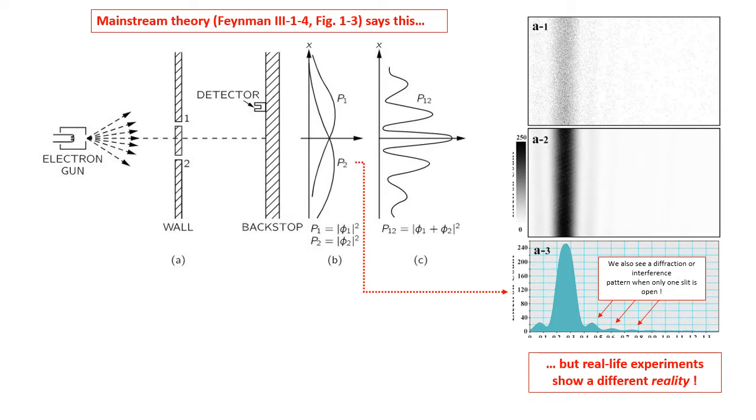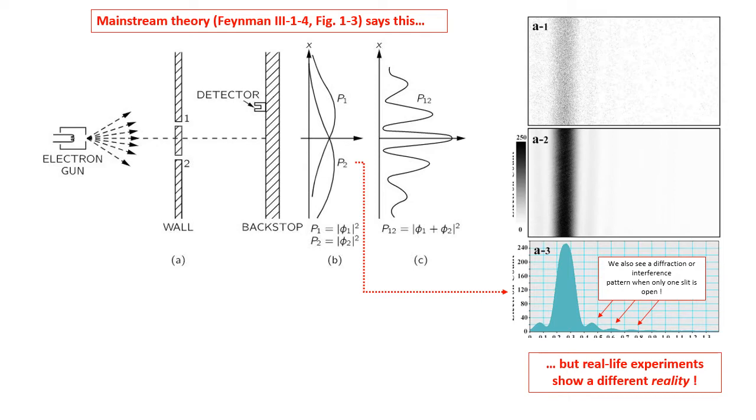So mainstream theory, again, I hinted at that. It says we have the electron gun, and these electrons go through the slits, one electron through one slit or through both slits at a time somehow. We don't know. We can't observe that. That's the box where Schrödinger put his cat in. And we have a detector on the other side. And so this is the big mystery.